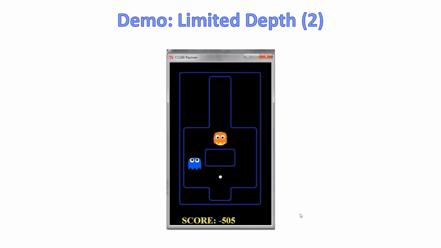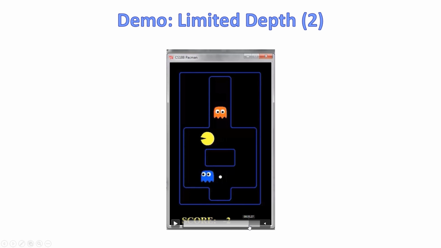He has to go somewhere, some direction, but the ghost also is playing against him, right? The two ghosts. Whenever Pacman will go to the right, the ghosts also will move towards him. So that's what happened when we have limited depth. Pacman can only see 2 movements in the future.